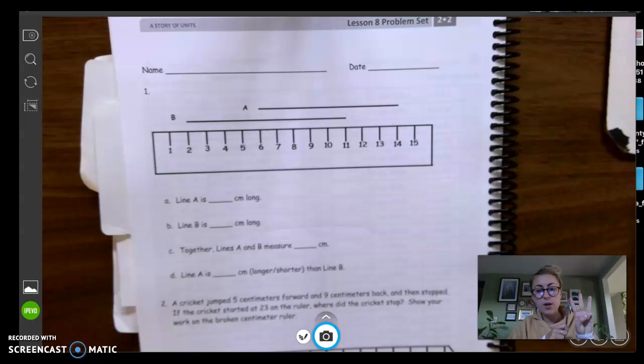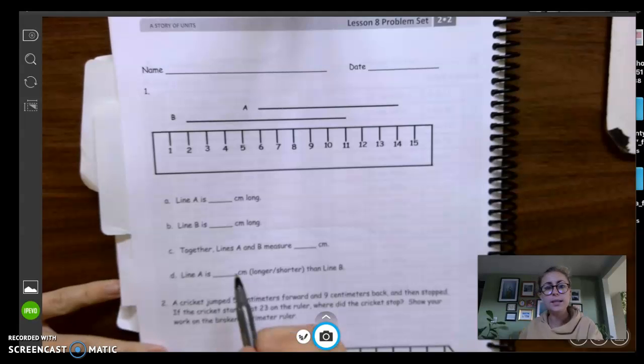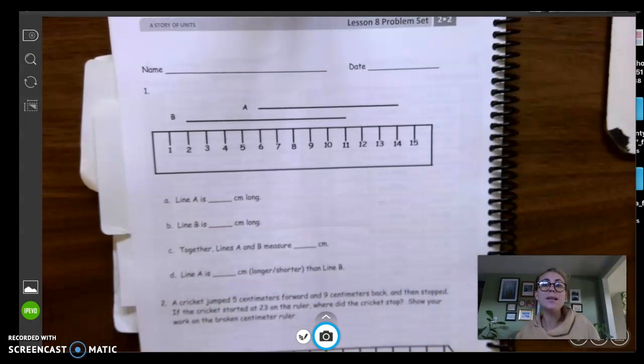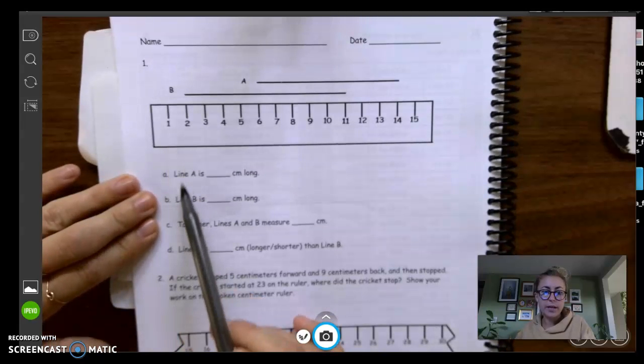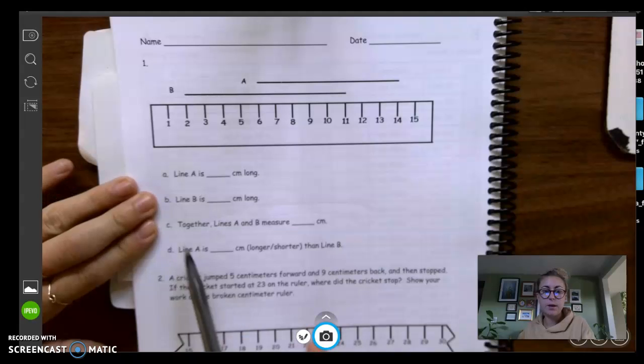So the first thing you have to do is what you're doing right now, your Nearpod, then your practice problems, then your quiz. So part 1, part 2, and part 3. So let's get started. This is what you're going to see on your computer. You are going to need a piece of paper and a pencil or a whiteboard and a marker to solve these questions. So the first question has 4 parts, A, B, C, and D, right here for us to look at.